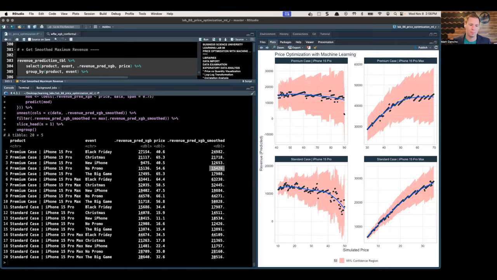Same thing with Christmas. And the beauty of it is, say your company has many more regressors, many more things that may affect the prices. With machine learning, you can keep adding these in as more and more columns. So we just have this event column, but you could add other columns in there as well. Things like date features, or maybe Mondays have higher sales than, say, Saturdays or Sundays. So you can add those in here and so on.